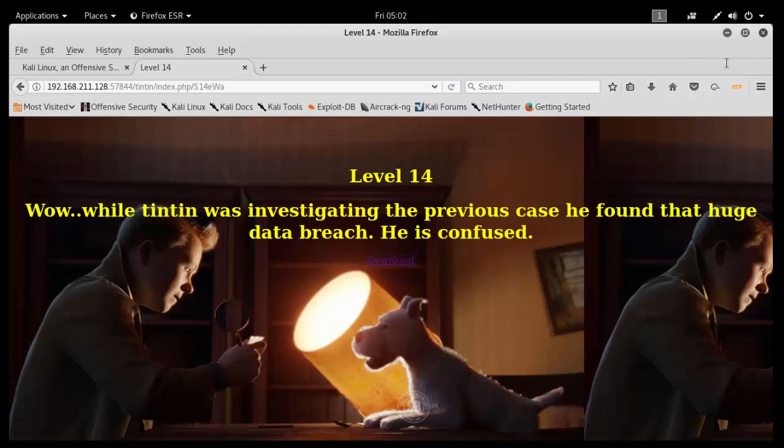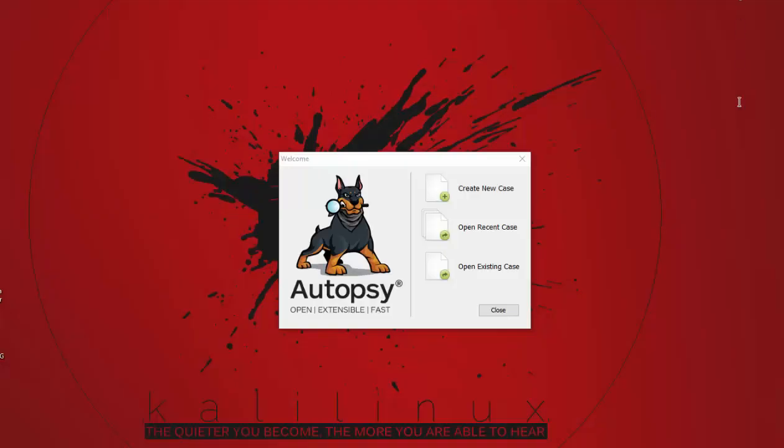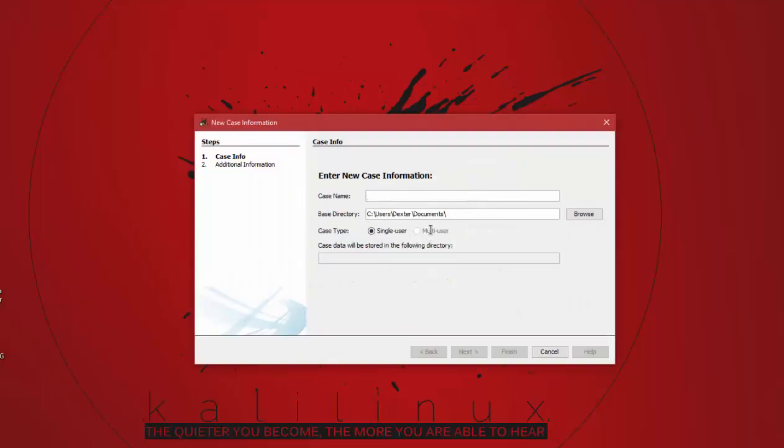So let's see. I'm using Autopsy to get this file open. I'm just giving it a name.